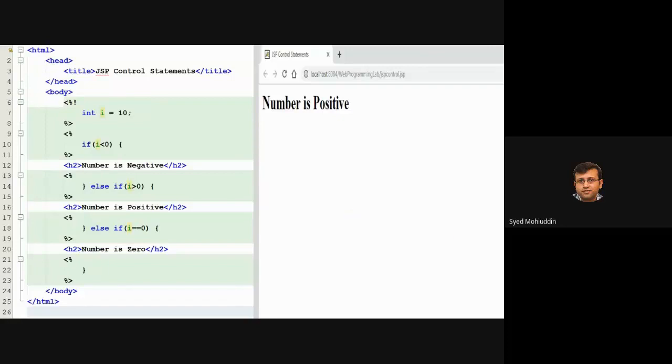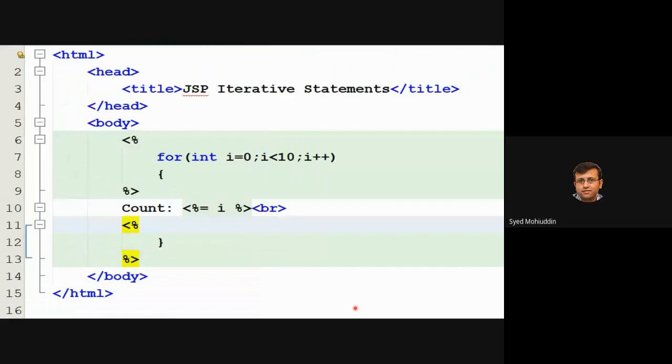Now, in the same way, let us look at the for statement. This for statement also looks a little confusing here because we are using it in the JSP tag, but this is the same for statement that we have in Java. It's absolutely the same.